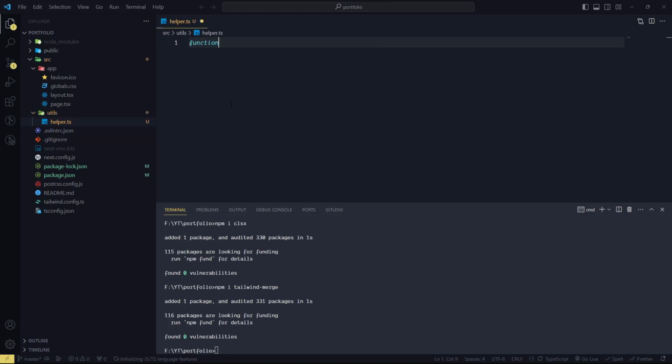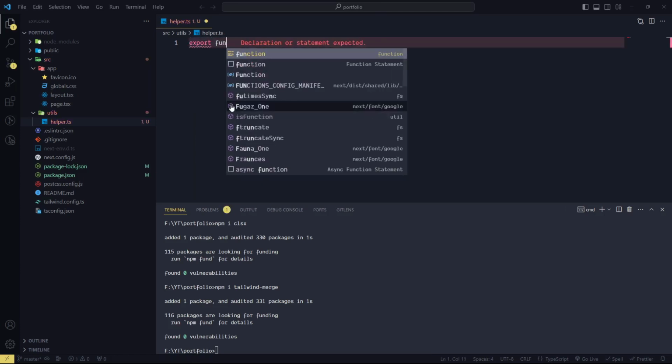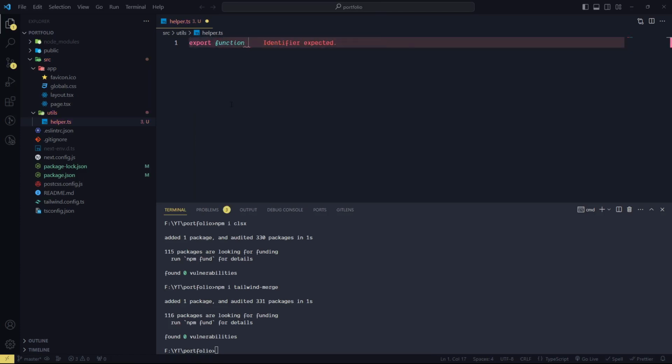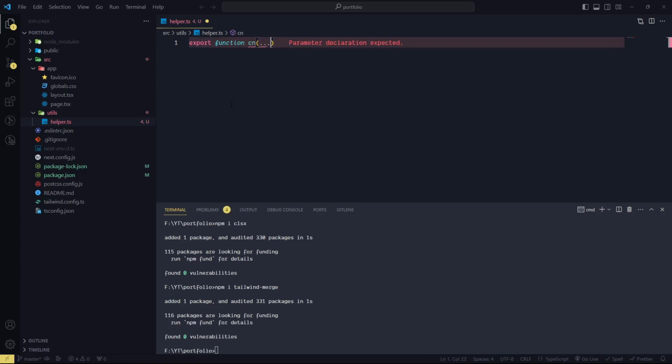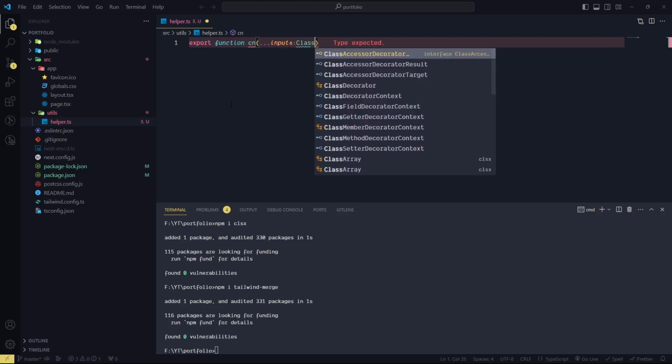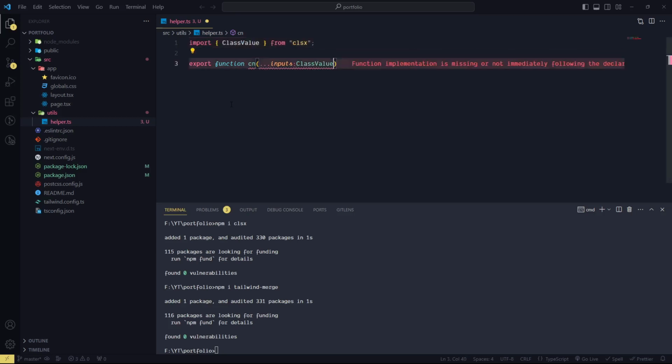Let me export that function, and I am naming it cn. It accepts multiple arguments, that is inputs, and the type is ClassValue, which comes from clsx, and it will be an array.